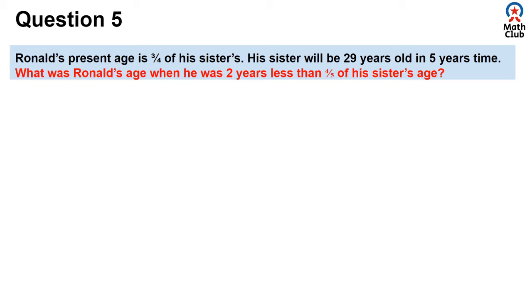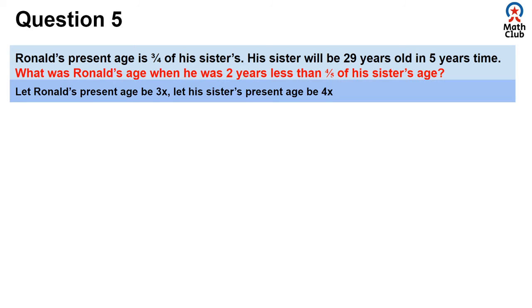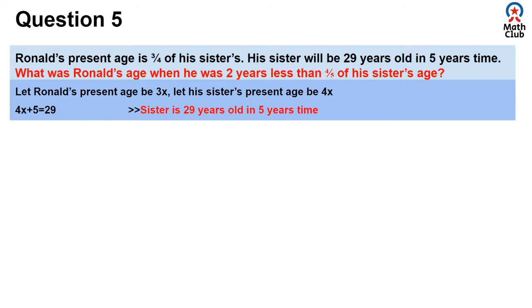So first up, this is an age question, as many can recognize, and age questions can be most effectively solved with a common difference method, but we're going to use an algebra method to solve this question because it's really great practice for algebraic methods. Alright, so first, this is just a little step that helps us get to the question easier. So Ronald's present age is 3/4 of his sister's, so we'll let his present age be 3x, and his sister's present age be 4x. This way we don't have to deal with decimals. Right, so this is his present age, take note of that.